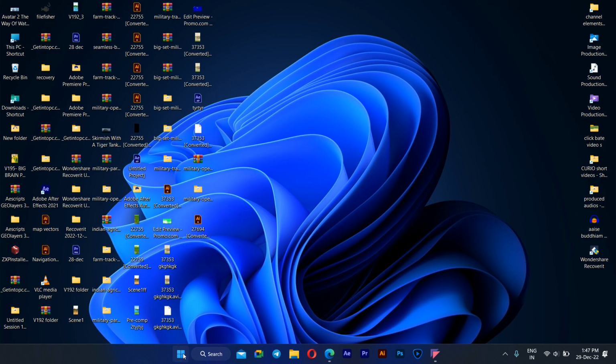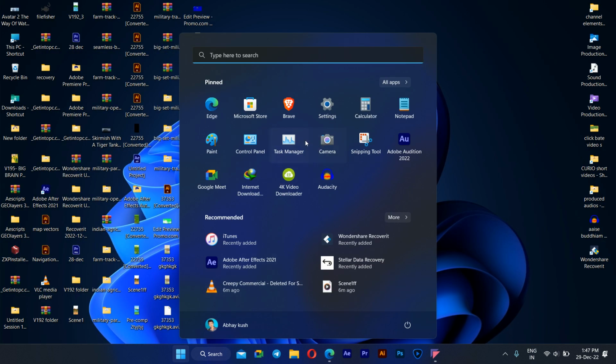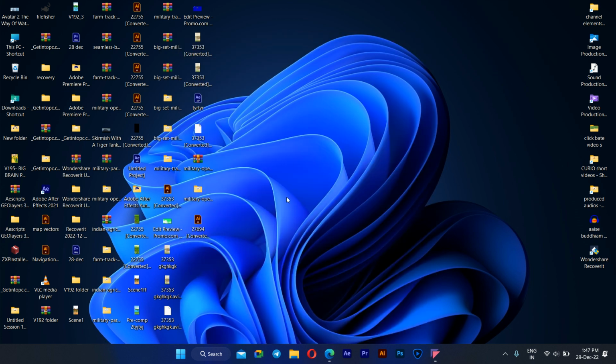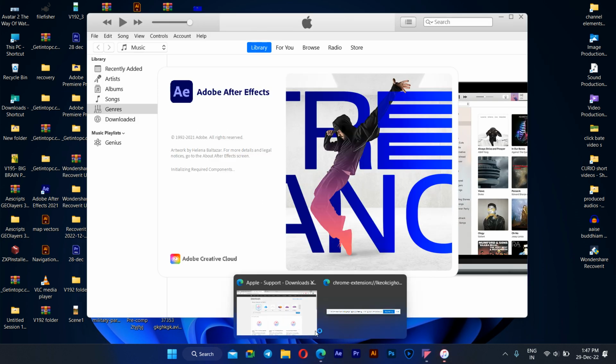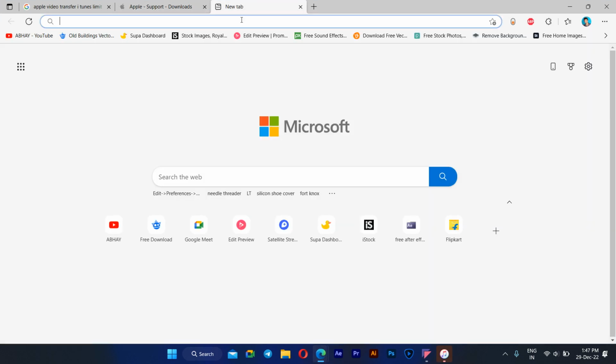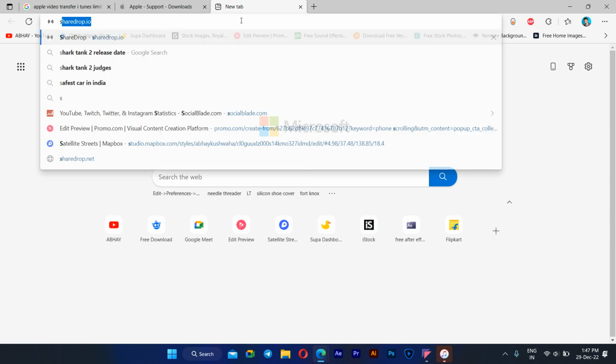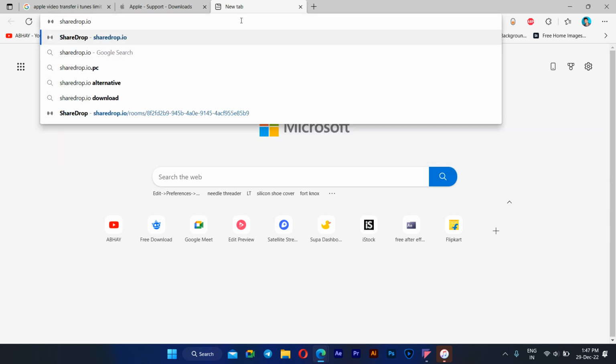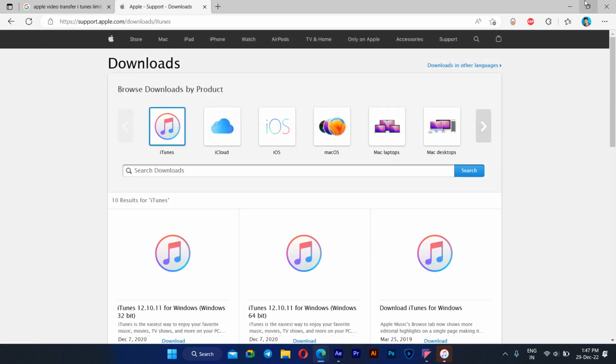Remember, you won't be able to transfer files larger than 1 GB through the iTunes application. So if you have a file larger than 1 GB and you want to transfer it, the best option is to go to share options, like ShareDrop.io, and then you can share it. It's the easiest way to transfer large files.